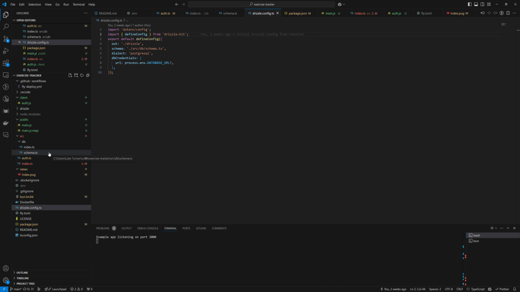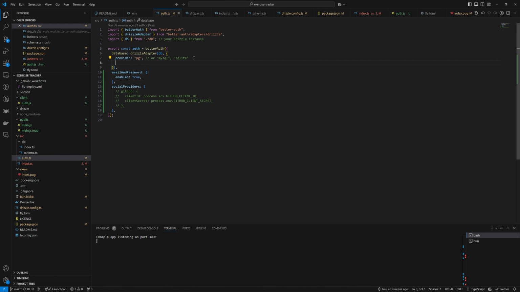So it would be like schema is, and then we would do import schema from db schema, something like that. And then this would actually be star as, I guess.